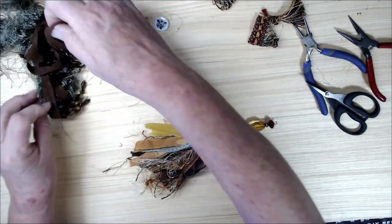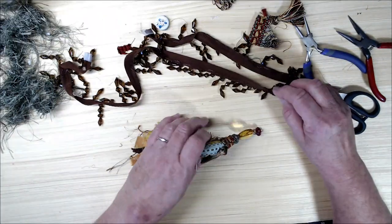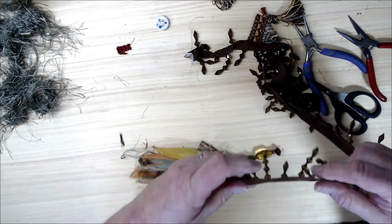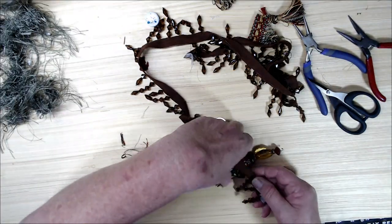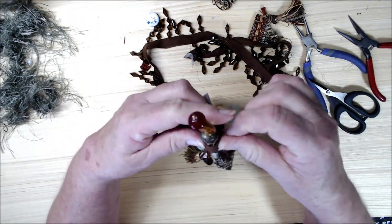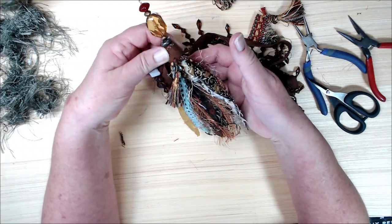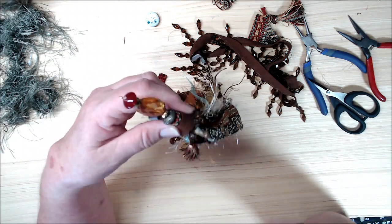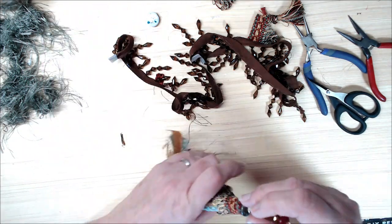Now, I also pulled out these beads, and I don't know for sure what I'm going to do with them, if anything, but I just wanted to see if I even overlapped that and added those. Ooh, what do you think about that? That's kind of cool too, with that hanging. The only thing is it covers up that. I probably should have put these on the bottom. Note to self, put that on the bottom next time.